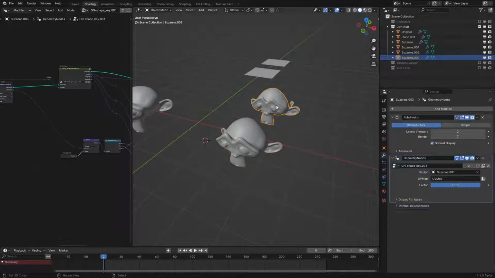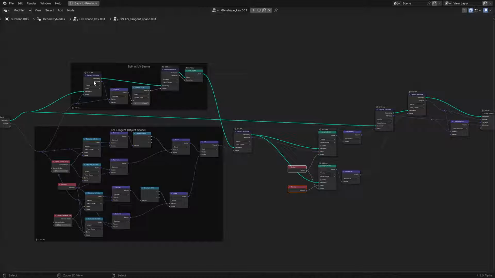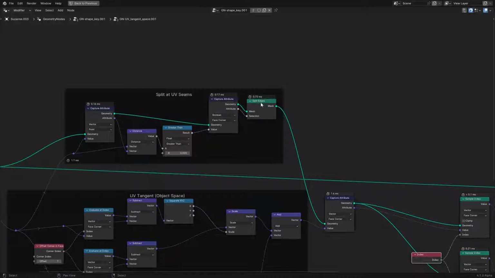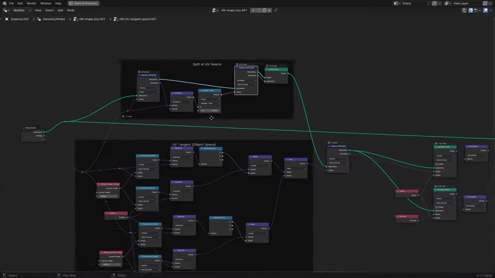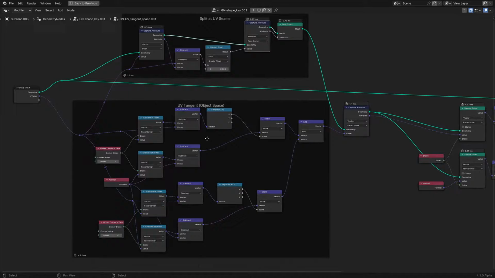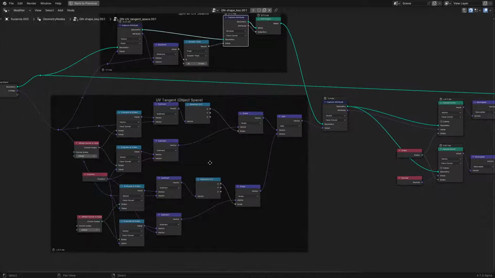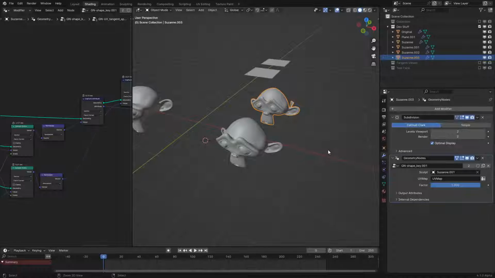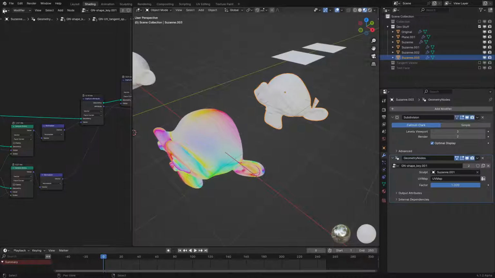With the Blender Dev's original UV tangent space node, this one is very, very weird because they split the UV seams, even though that's not necessary because they're using the face corner domain. Then they do a lot of math, which I won't explain right now, but this setup does not work when you try rotating the UV map. It's a little weird. Maybe I can showcase it.